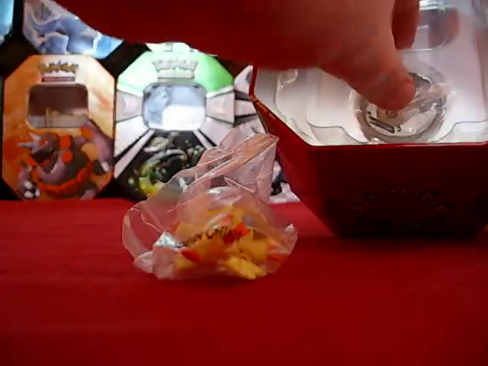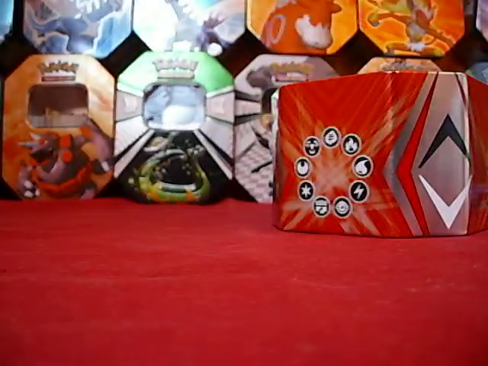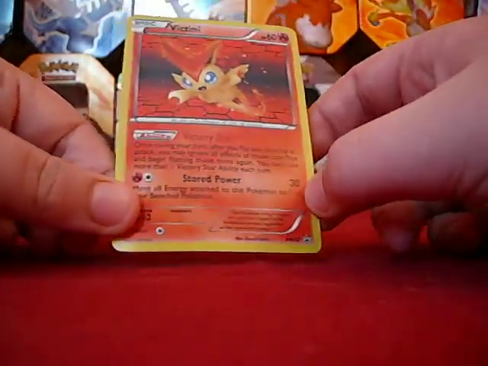Packs the Victini along with its stand. I'm not even gonna open this, but here's the Victini because I already have one of these. Now let me just show you the promo card up close. The holo. I like this art of Victini. So there it is, Victory Star ability.